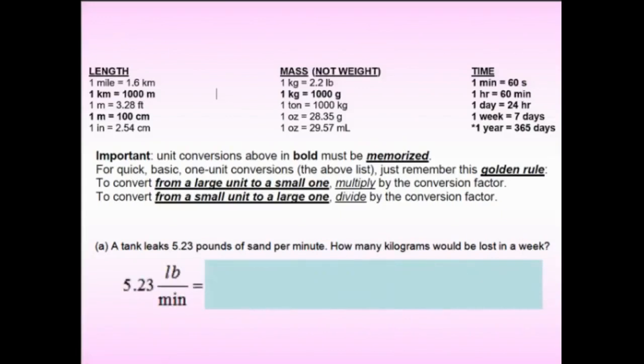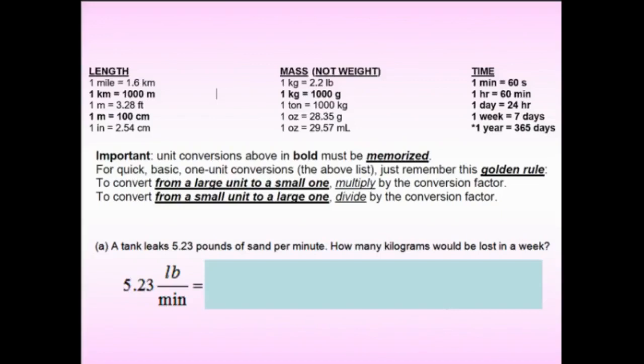Go ahead and start by writing 5.23 pounds. Is there another way to write pounds per minute? What's another way to write a fraction, especially if you're talking about units? You do the slash, the typing slash. Please don't do that if you're doing unit conversion, because unit conversion is all about fractions, and whenever you do fractions, you always want to see an explicit one on top and an explicit one at the bottom.